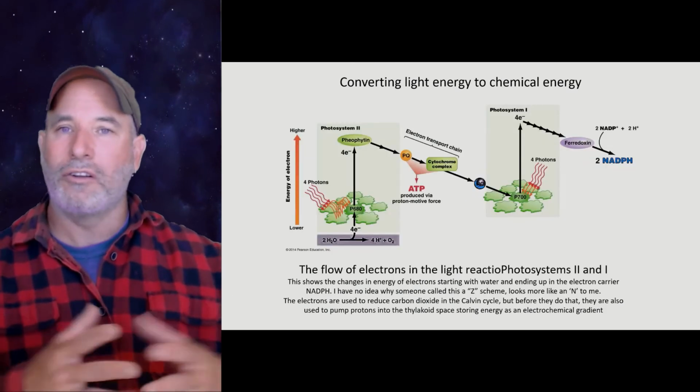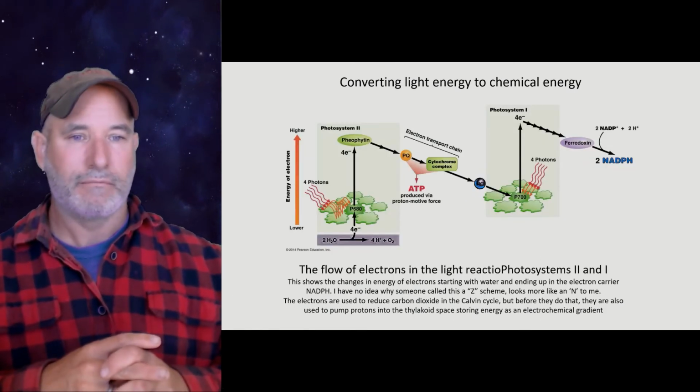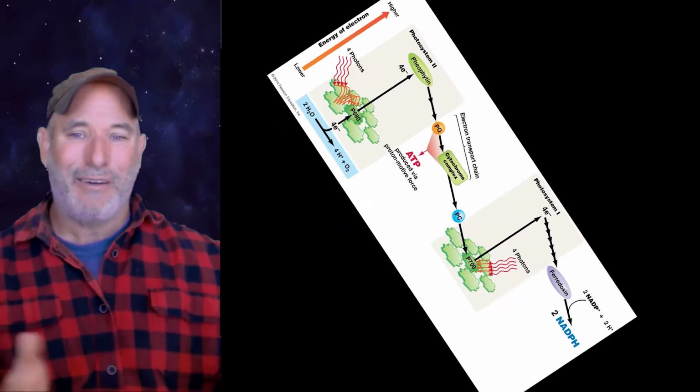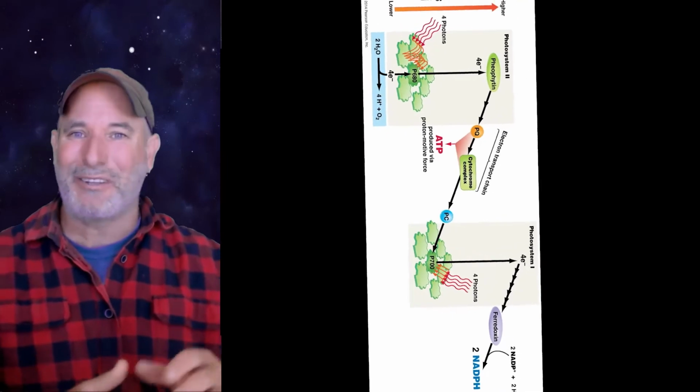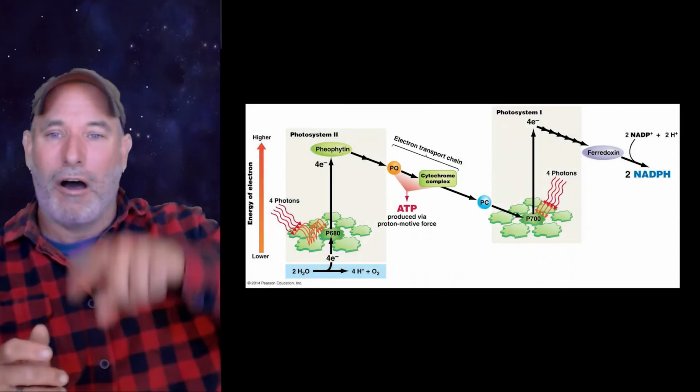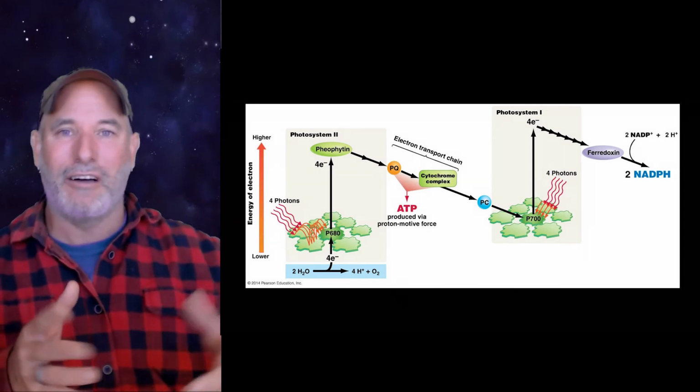Let's take an overall look at this Z scheme. Yeah, I totally see a Z there, don't you? N? Come on, guys. Not you in the class and the people watching it, but the people that came up with the Z scheme. This is an N scheme, right? Up, down, up, down. I love it.